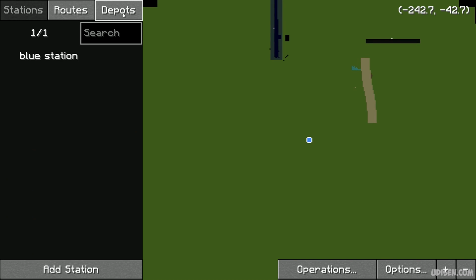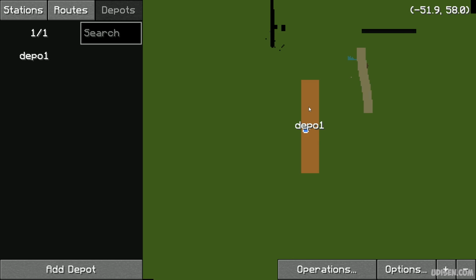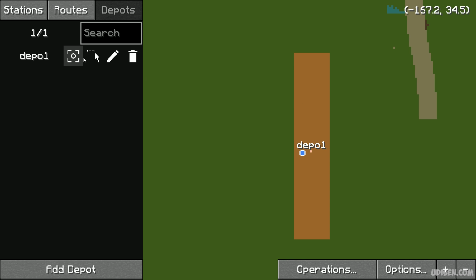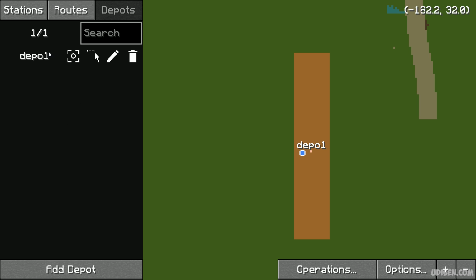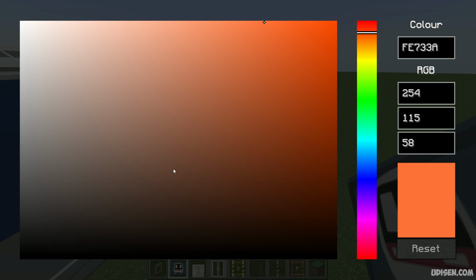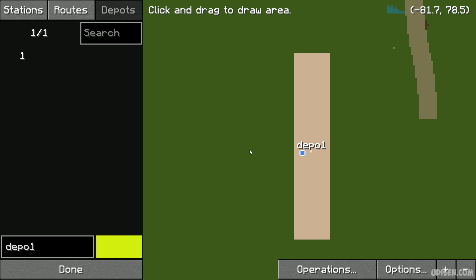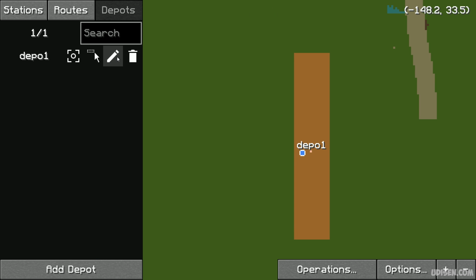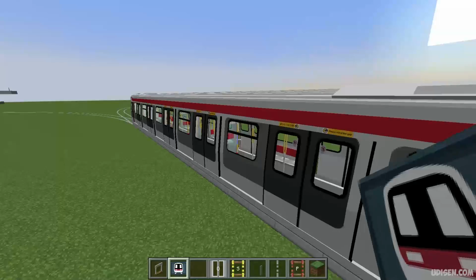Okay. Also, in the depot menu, we can choose this option and stack this depot on the minimap. Also, you can choose this option and change the name for your depot or color. For example, I want another color, not red, but for example, yellow. And make this. Why not? Also, we can edit how the name works, edit instruction. Now we make routes. Also here we can change our train.